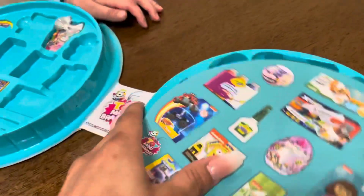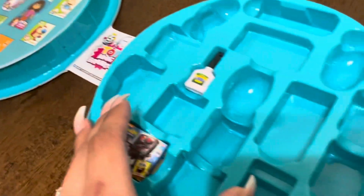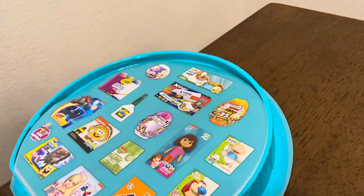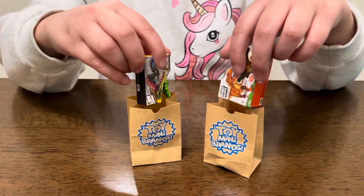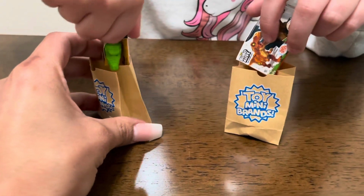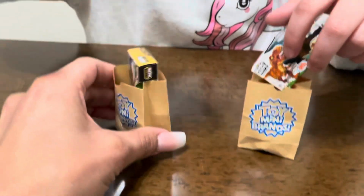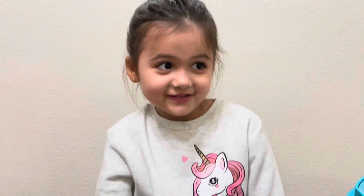Flip it around. This side goes over here. Well, I don't think we got any from this side, huh? That means we have to get more fresh surprise. See, guys, you can put them in your shopping bag. Ooh. There you go. Oh my goodness. Now your Barbies can shop till they drop.